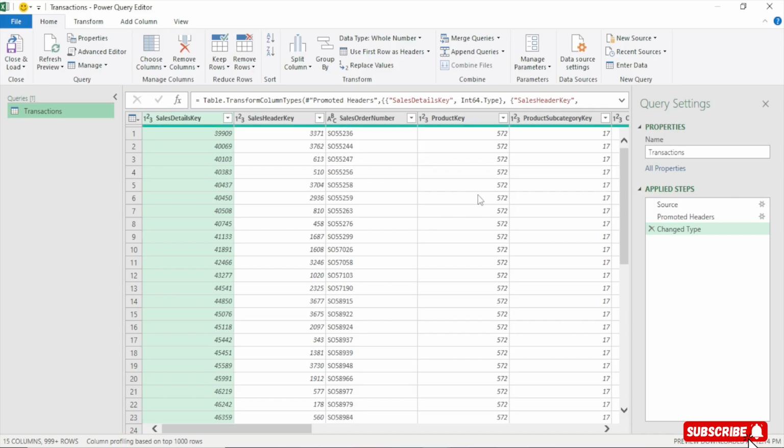All right, so this is Power Query, the Power Query editor. This is where we are going to do all the transformation and everything. Perfect. In our data, we have two types of tables. The first one is the fact table, and the second one is the lookup table or the dimensional table. The fact table is also termed the transactional table. So we have fact table or transactional table, and then we have dimensional table or lookup table, right?